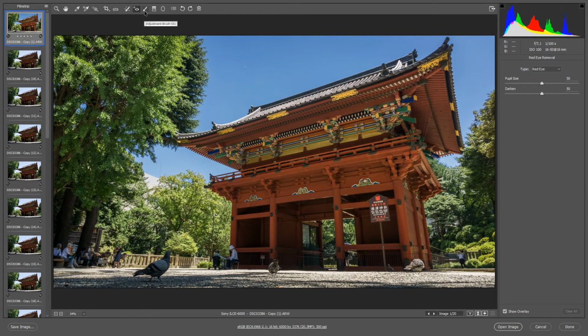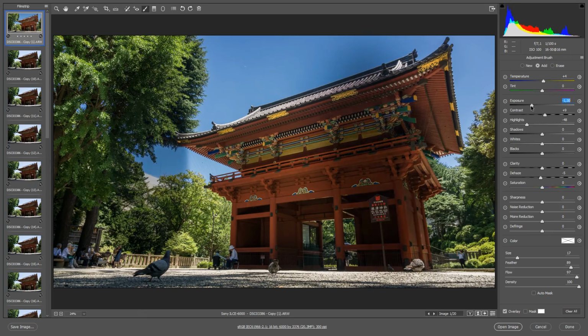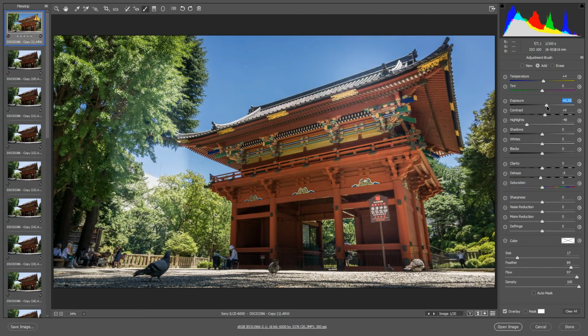The adjustment brush lets you adjust a specific region of your image, and you can change the size. And with the feather slider, the smoothness of the brush. Now I have defined two regions with my brush, and I can now apply all those settings like exposure, highlights, color temperature to just this area. This little red dot indicates the point where I started to draw, and by right-clicking delete I can remove it.